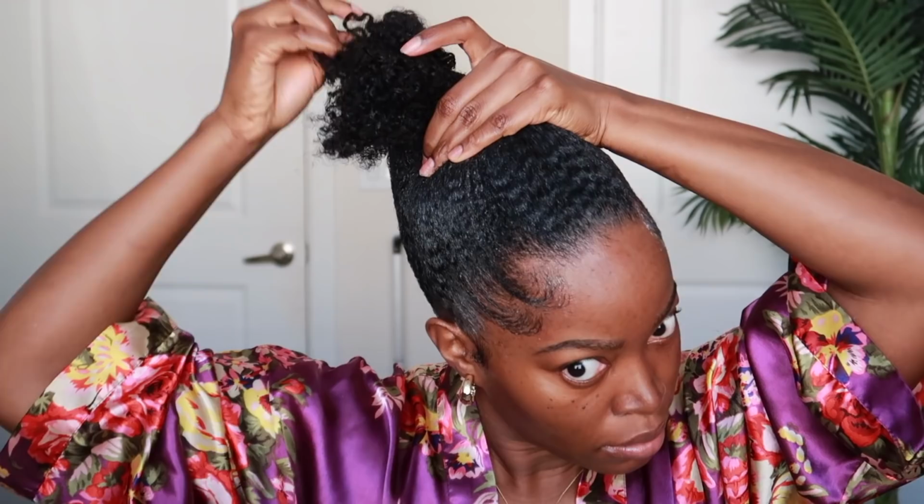Now that my edges are just the way that I like them, it's time to remove the band and place it on so that it's tight the way that I desire for it to be for the style.